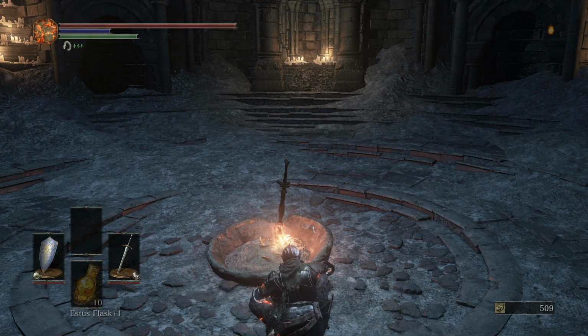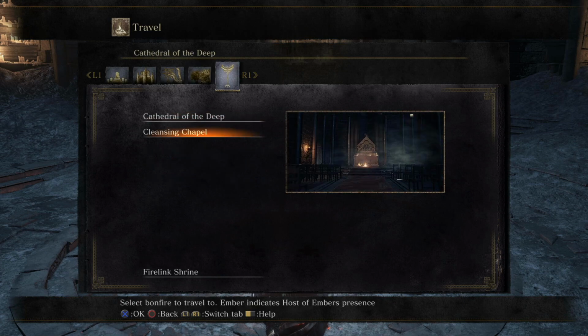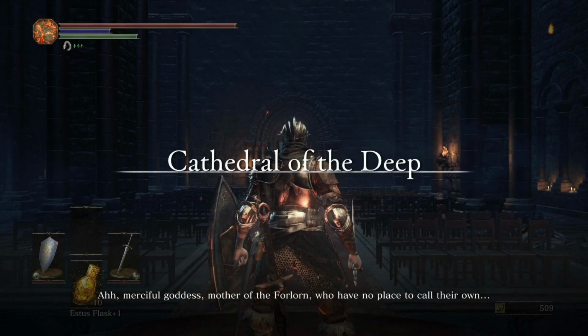Don't think we have any. Nope, okay. So travel on over back to the Cleansing Chapel. Kind of going on a fetch quest at the moment. Trying to fetch frozen weapon, potentially snap freeze as well. So getting snap freeze is much harder.